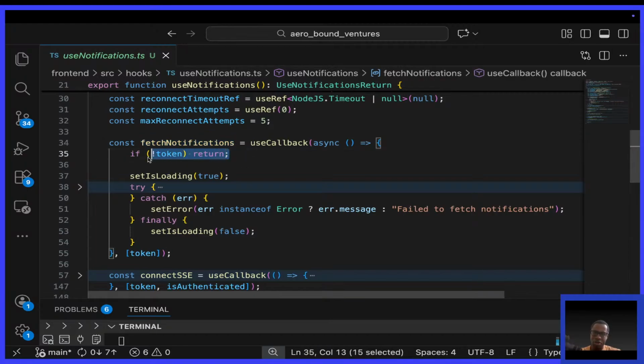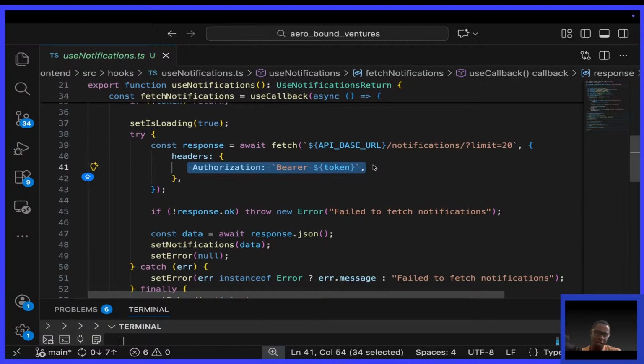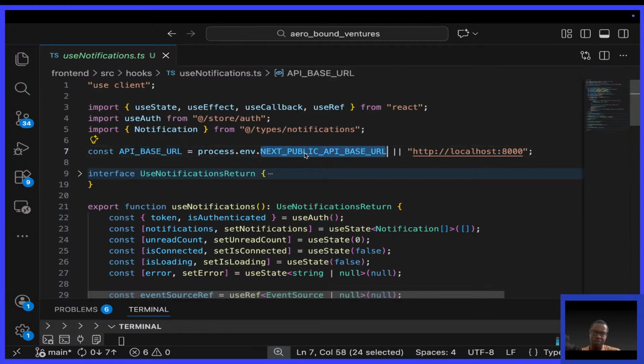So here, if there's no token, we simply return. Otherwise, we set loading to true. Then look at this. We make a request to fetch all notifications with a limit of 20. This is simply to the REST endpoint, the usual REST things we do, and of course we send an authorization header. The API base URL is up here: process.env.NEXT_PUBLIC_API_BASE_URL, or we simply say it is localhost in case the environment variable does not have it.